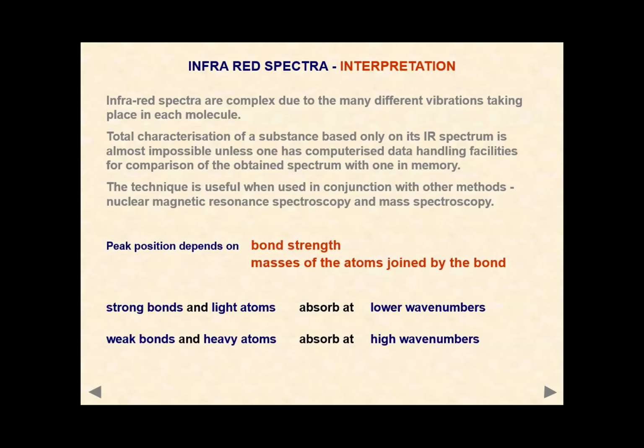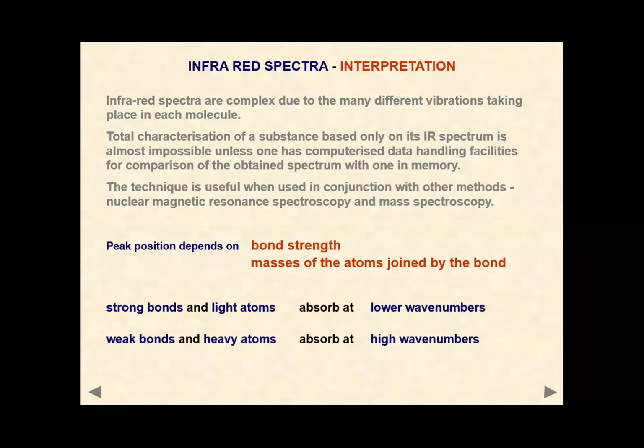All right. Now, peaks. Peak position depends on the strength of the bond and the masses of the atoms joined by the bond. We have already talked about it, right? Because you know why a peak would be formed? The peak depends on the infrared radiation absorbed. This infrared radiation is again dependent on the frequency at which the bonds are vibrating. Okay. So strong bond. I hope everything is making clear sense to you, Anika.